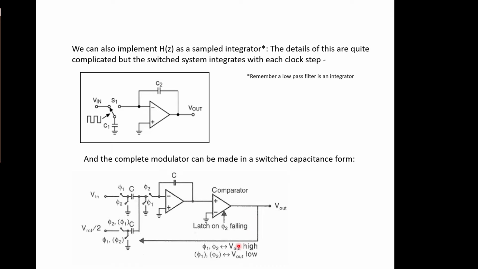So this is all relatively straightforward to implement, although the timing in the maths starts to become a bit more interesting, and obviously the quality of the switches comes into play as well. So we've got some slightly complicated switches in here, but this is just an example implementation. I'm not saying it's the only way of doing it, but it's just to remind you that this switched capacitance technique that we've looked at is very versatile and can be used in these switched data systems.